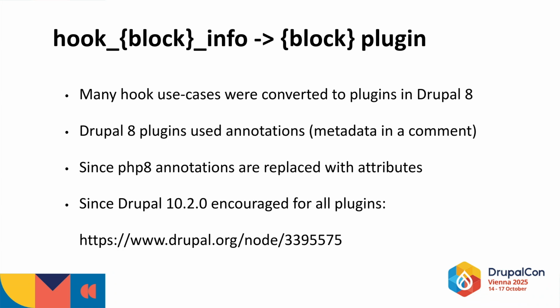Since PHP 8 became the minimum required version for Drupal, all of the annotations are being converted. There are some, especially in tests, that are still annotations, but all of the plugins in Drupal core have been replaced. Since Drupal 10.2, it's encouraged for all plugins, and I think it's already deprecated or will be deprecated, but in future versions Drupal will not have the annotation parser anymore, and it will only be attributes.